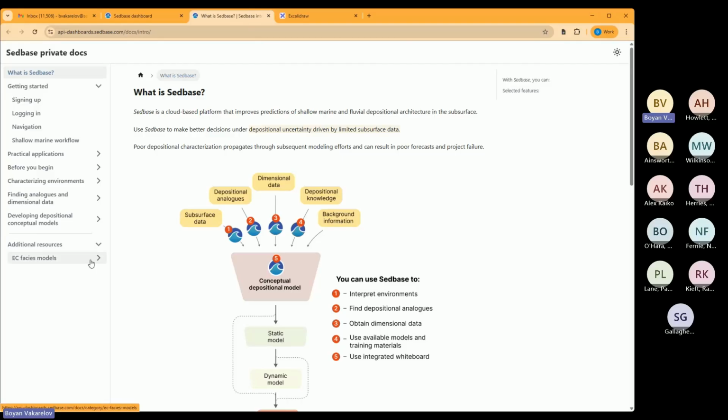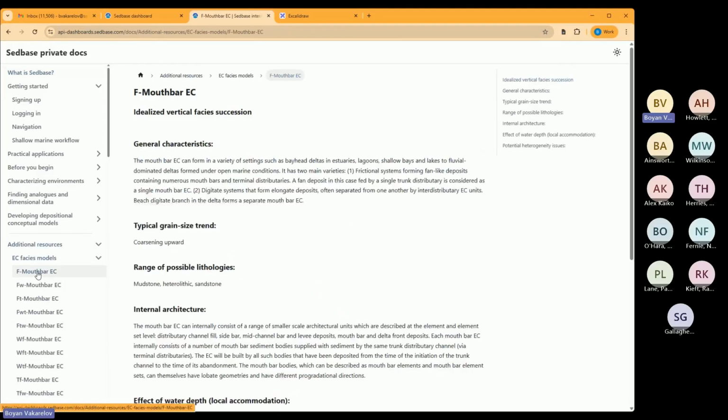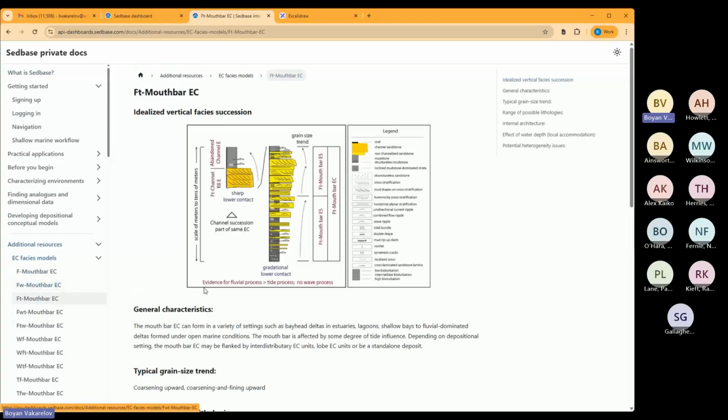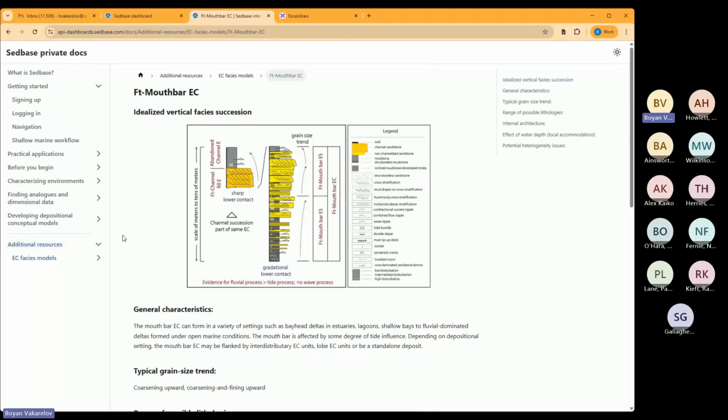At the moment, for example, we have our facies models here. All of the interactive facies models that you can get directly in the modules live here. There will be sections on conceptual models in the future. They can be shown live in 3D on the page. There will be a lot of stuff. I have a lot of plans for the documentation pages in the future.